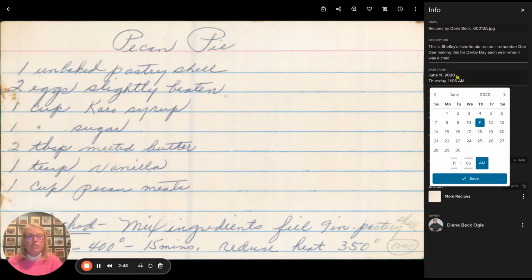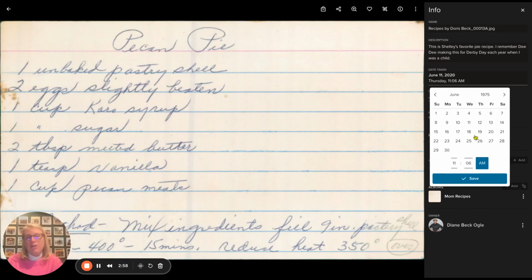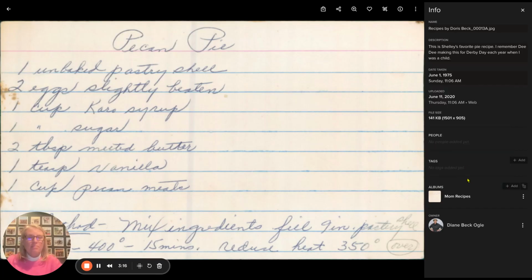And then you could always change the date taken here as well. So I am going to go ahead and put this back to what I remember. I'm going to go ahead and just say 1975, for example. And the other thing is, don't get hung up on the dates. It doesn't have to be the perfect and exact date. It doesn't even have to be the exact year. Just getting the decade right is super important. And I don't remember what the date was, and it doesn't really matter. So I'm just going to put the 1st of June. I kind of do that, make it the 1st of the month if I don't really know the date. But just having the year and even the decade is wonderful to have that information.